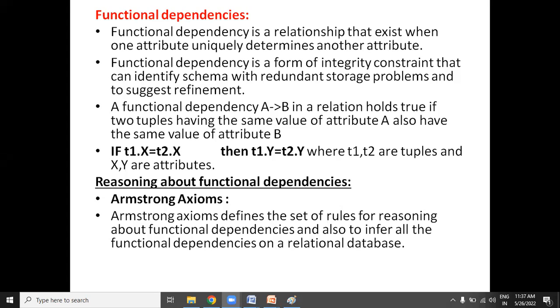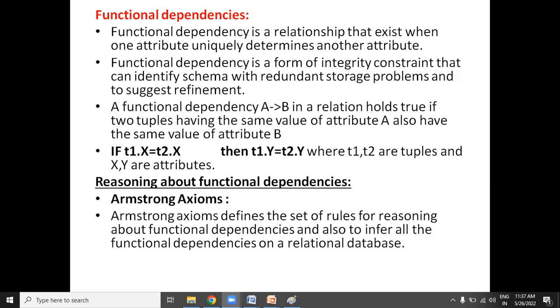Then only we say that x is determining y. So if I have the values 1 and 2, I get 2 and 4. This works in a mathematical function: if I know the values of x, I get the values of y.